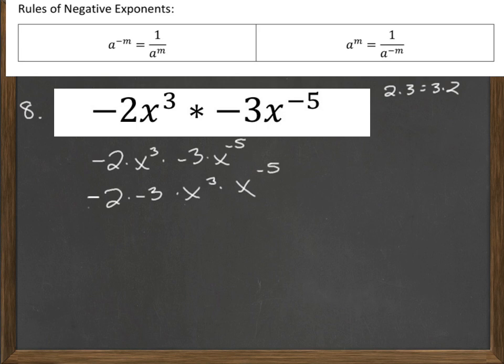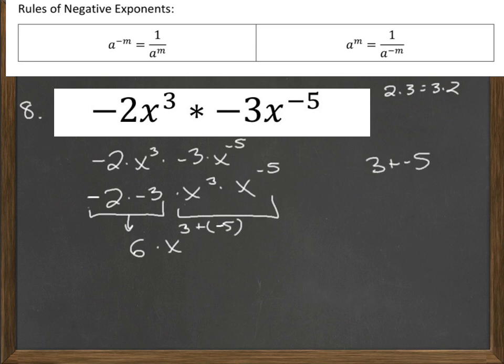So I'm going to put -2 and -3 times each other. Again, please don't forget what you knew before you met me, right? -2 times -3, type it in your calculator if you need it. It's going to get you +6. Okay, so then remember we're going to apply the product rule of exponents. The product rule of exponents tells us to add exponents when we're multiplying two terms with the same base. So we have 3 plus -5. Well, what is 3 plus -5? Well, it's -2. So I have 6x to the negative second power.